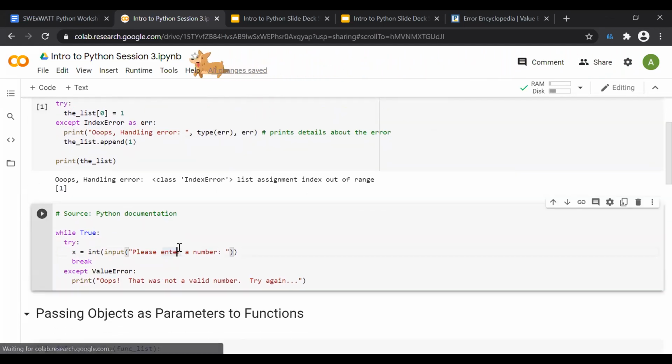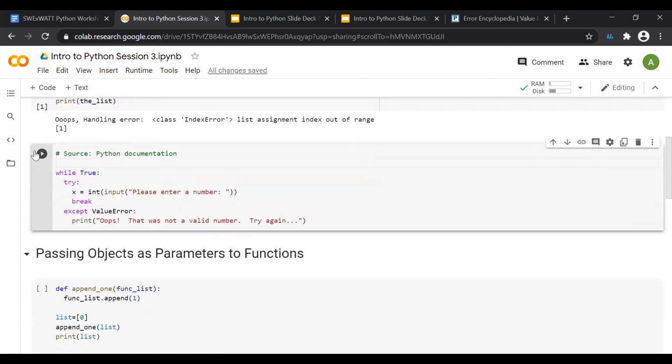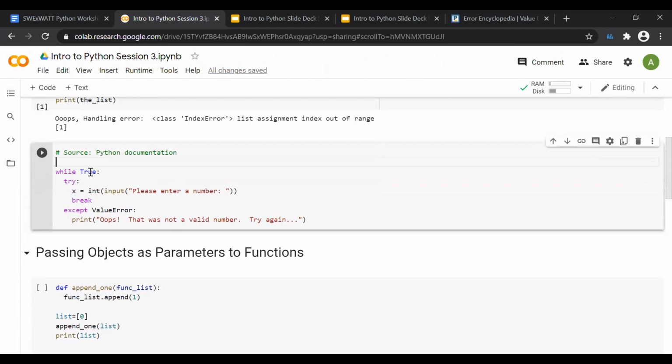And then this example is the one that's in the slides, and it's from the Python documentation. So does anyone want to guess what it's trying to do? I could have gone over it. It's fine if you don't understand, we'll go over it. It's kind of complicated, but if anyone's like, oh, I know what this is doing. Okay, that's fine.